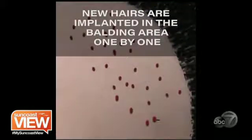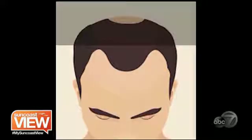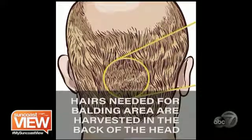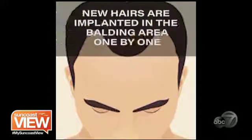It's so different because before we had to worry about having a linear scar. They would take a section of the skin out of the back of your head, stitch it up, cut the grafts into pieces. The grafts had to lay on a board. Now we put it into a biosphere. We shower them. We control the temperature. So every little precious graft is in the best environment so that when it gets back into the scalp, we know that it's going to have its greatest viability, and that means that the patient is going to have a better outcome. So we're really, really patient-centric with this kind of procedure.